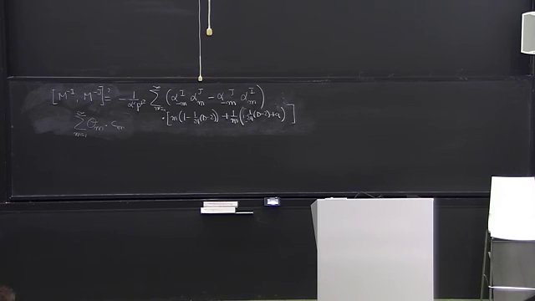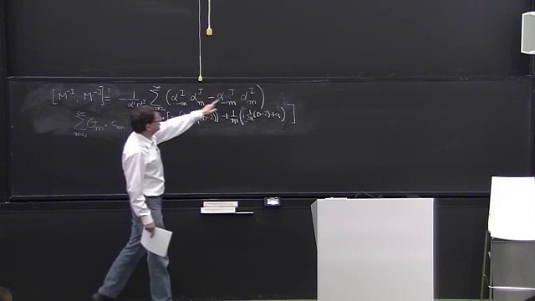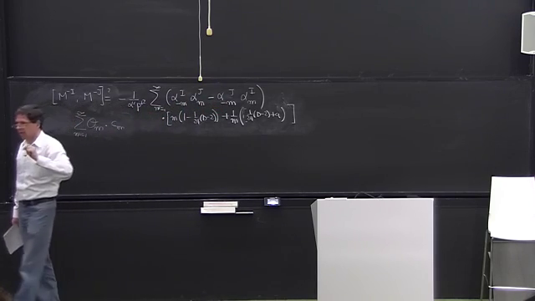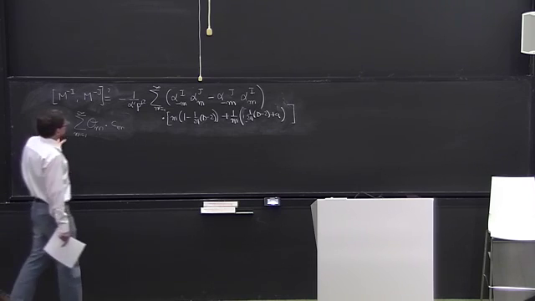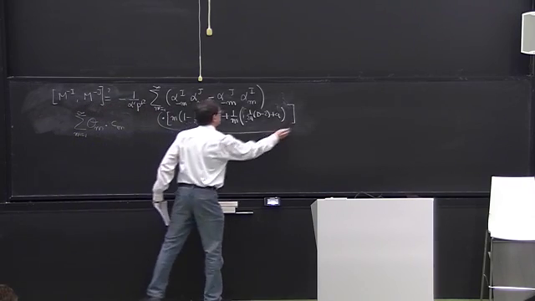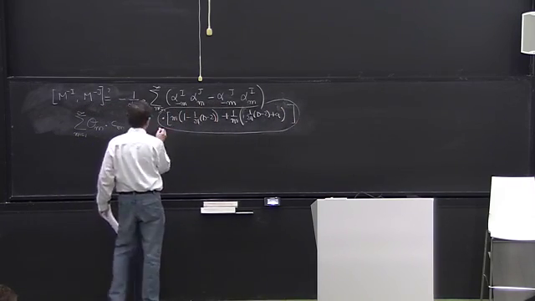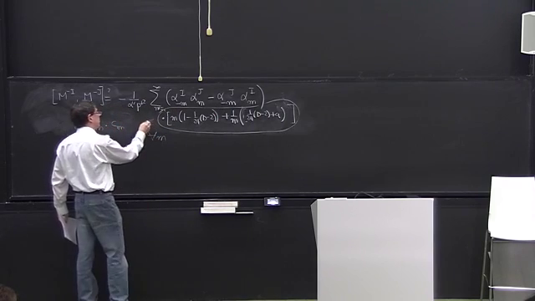There's no hope of canceling different terms of the sum. Each O_m is a different operator. Completely different. You cannot, O_1 plus 3 O_2 is not 0, there's no linear combination that vanishes. So the only way this can be 0 is if this is 0. This must be 0 for all m.